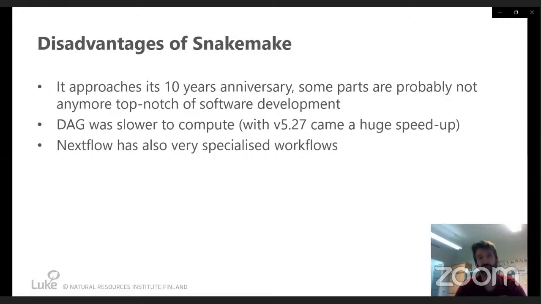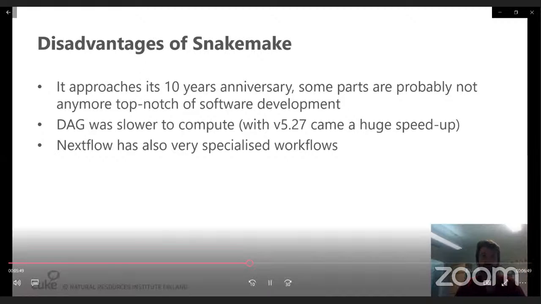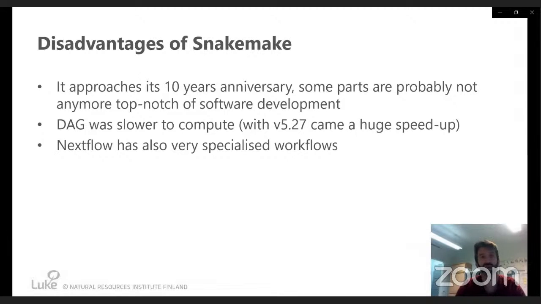From a user's perspective, I think that Nextflow has way more to offer for experienced users. I was under the impression that the provided workflows, especially within NF Core, cover a very broad range from basic analysis to very, very specialized ones. In essence, I think Snakemake was not able in the past to attract that number of specialists who are able to code highly specialized workflows.